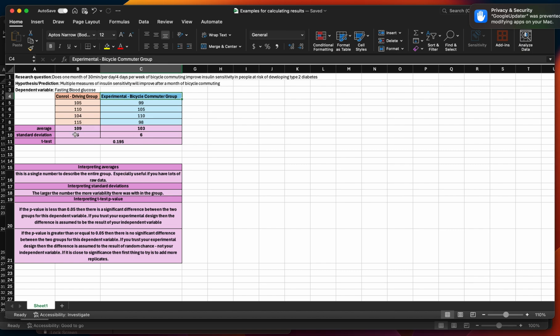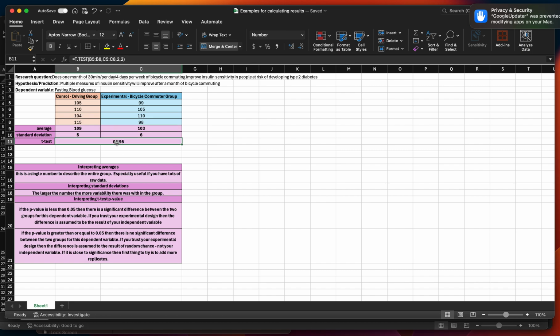Averages were 109 versus 103 with a standard deviation of 5 versus 6. But despite that numerical difference, I hesitate to say the word difference. Numerically this is higher than this, but statistically it's not higher. This is just random chance that this one is a little higher. And I hope you can make sense of that, because there are 2 individuals in this group that are as high or higher than the individuals in this group. So we don't want to just trust the average.